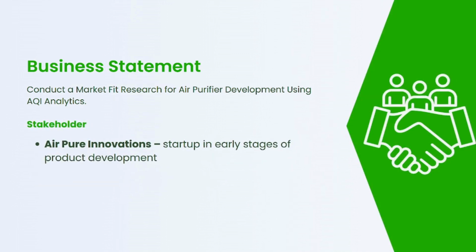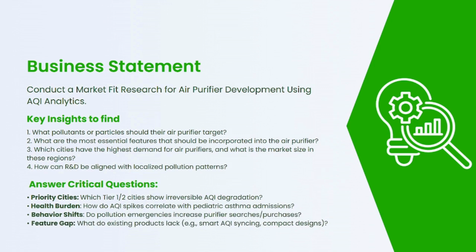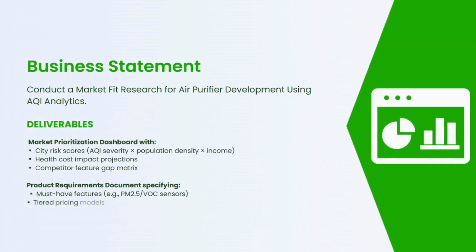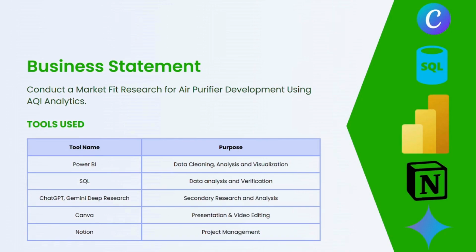The stakeholder here is AirPure Innovations, which is a startup in the early stages of product development. These are some of the key insights to find and some of the critical questions that have to be answered. These are the project deliverables, which are a dashboard and a product requirements document. These are the various tools used in this project for analysis and visualization.